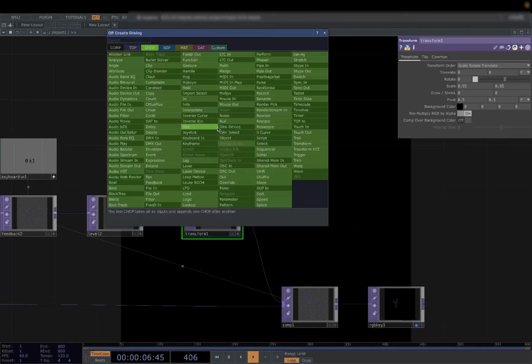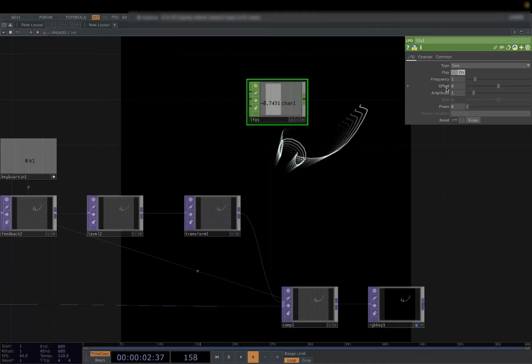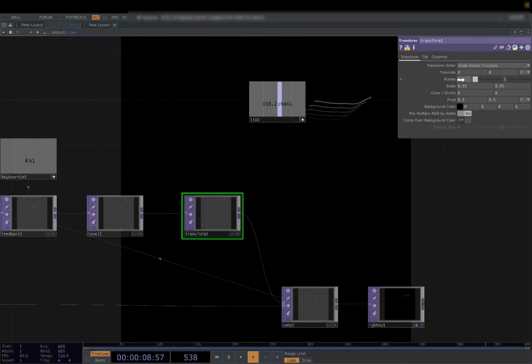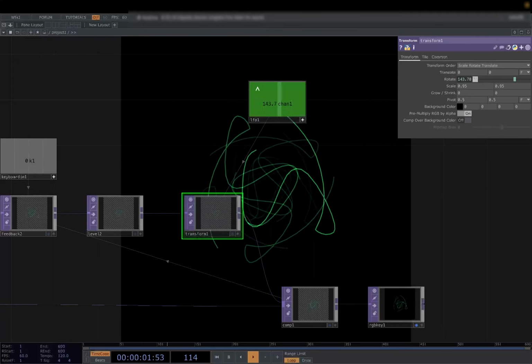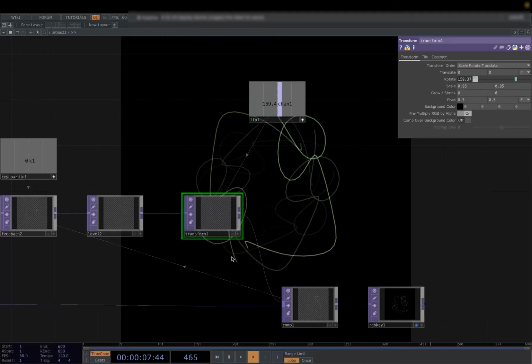Now I'll be using LFO to set the rotation value. This rotation is going to be from 150, so offset is 150, and the amplitude I'm setting as 10. The frequency I'm going to set is not 1, but 0.1 for now. I just want to make it very slow so it doesn't look very jittery. But again, all of these values can be set later on depending on how you want your output to look. So it's already doing magic, and it's looking pretty impressive, right?